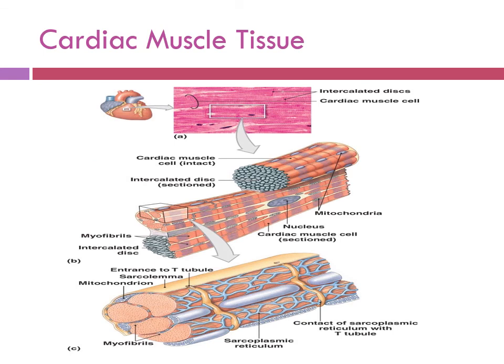Here's our picture of our cardiac muscle tissue. If you're looking under a microscope, this week you do want to look up microscope slides of cardiac muscle, skeletal muscle, and smooth muscle so that you can tell them apart. On this one, I'll use blue. Right there is showing you an intercalated disc, and that is where those muscle cells are going to connect together. This is the end of the intercalated disc shown here.